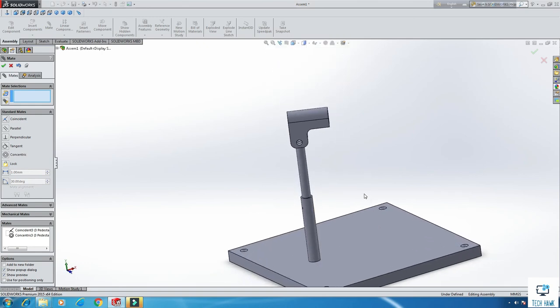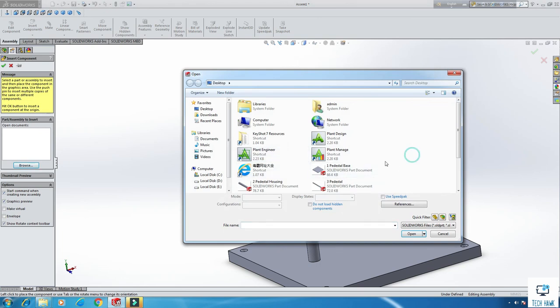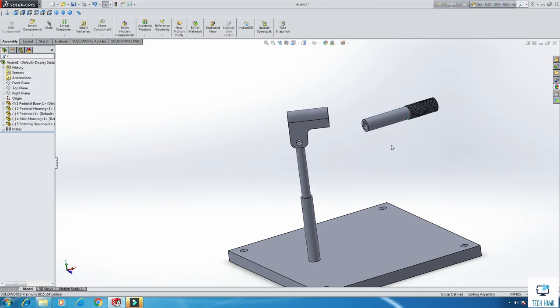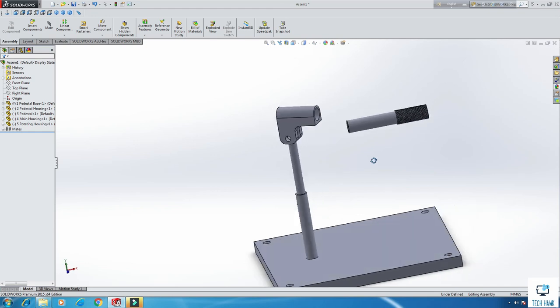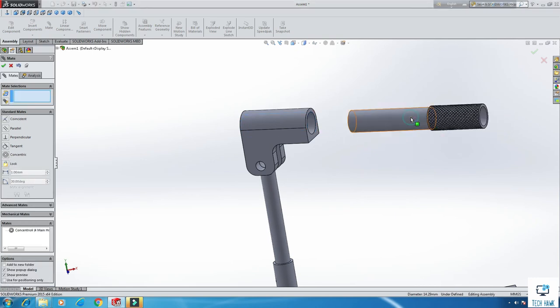Now we are going to add number 5. The rotating housing. So insert this, browse number 5, rotating housing here. Okay. And this with this inner face. Okay.